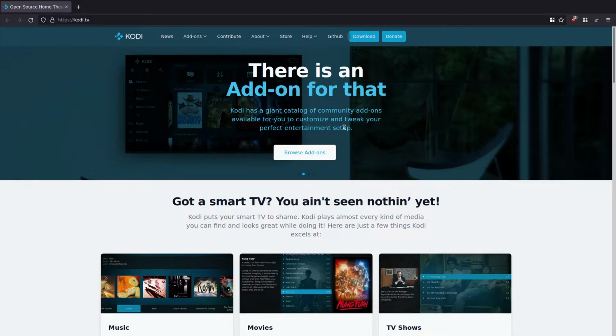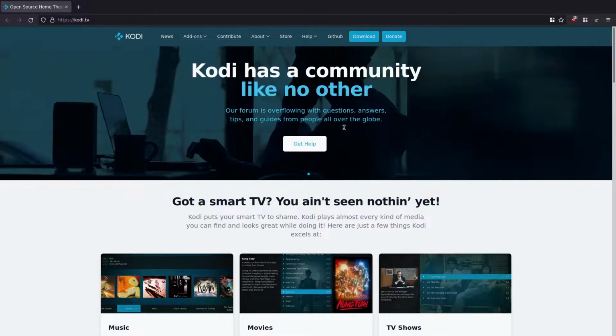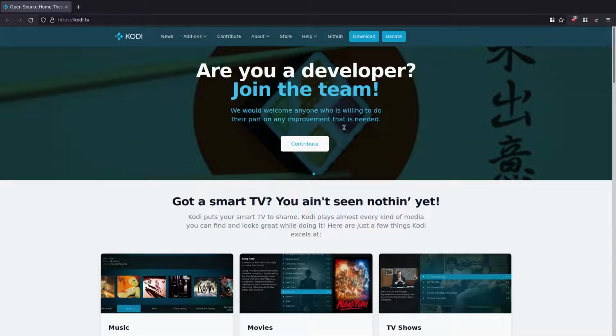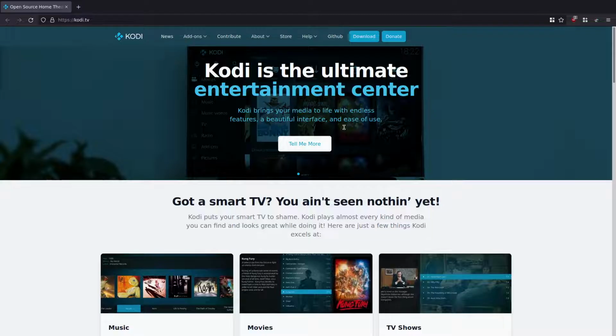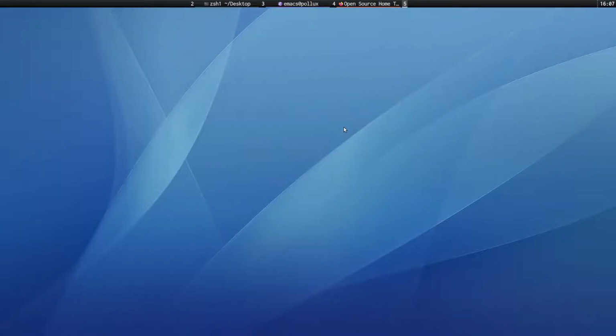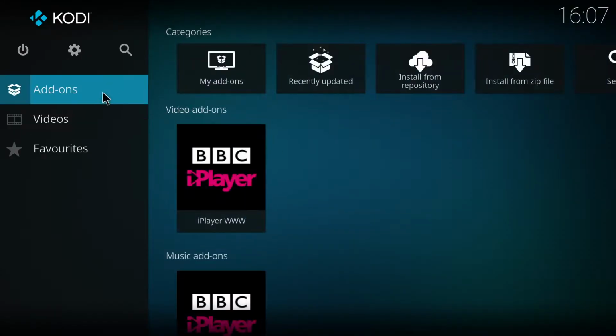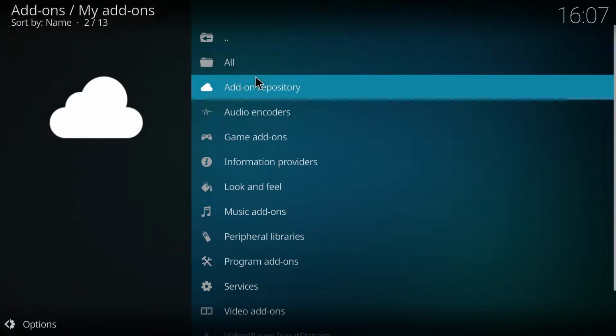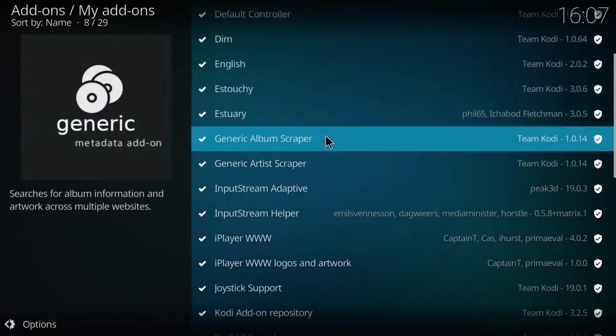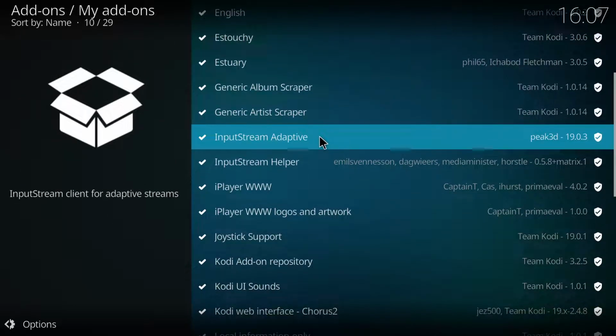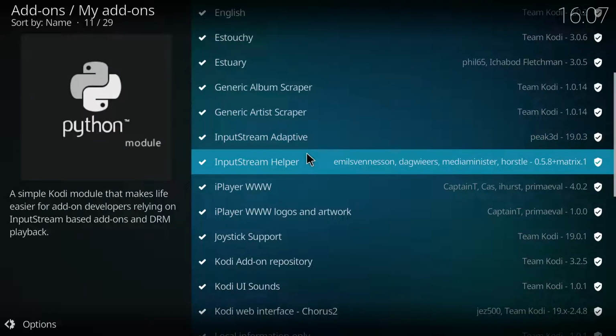And once you've done that, that's going to enable DRM support in Kodi, and also the inputstream-adaptive add-on and the RTMP version of that. So if I come across to Kodi now, under my add-ons, if I come across to all, what you'll see is inputstream-adaptive and the inputstream helper, which I don't think you really need to enable.